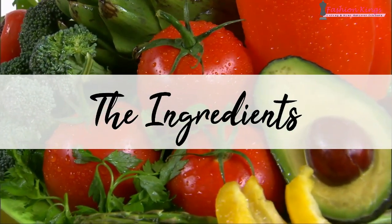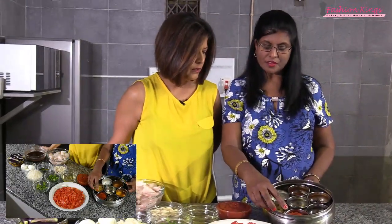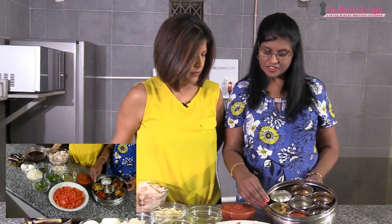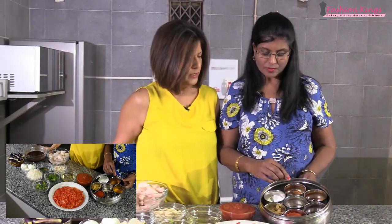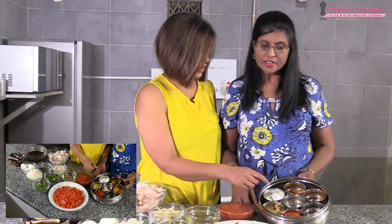Auntie Lisa is going to take us on a journey of how to create a traditional fish curry. For the ingredients: she has mustard and jeera seeds, plain chili powder — no masala, just plain chili powder — crushed ginger and garlic, fine salt, garam masala and dhania powder mixed together. You can get that from the shop, you don't have to grind your own. Turmeric, a little sugar to take out the acidity, tomatoes, and tomato paste which you can buy in cans from the shop.